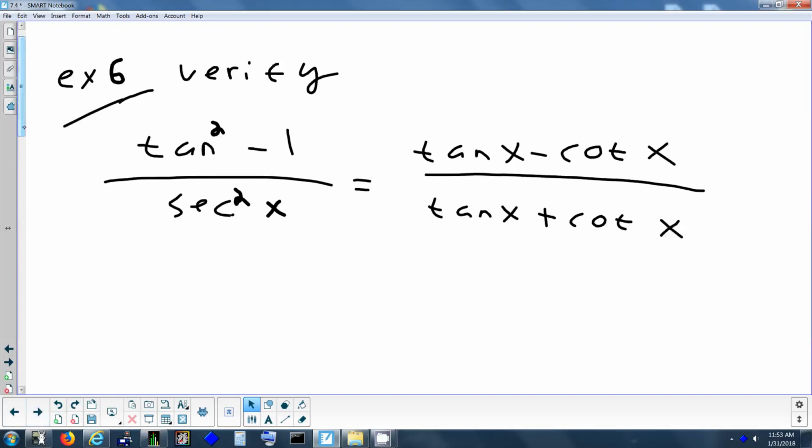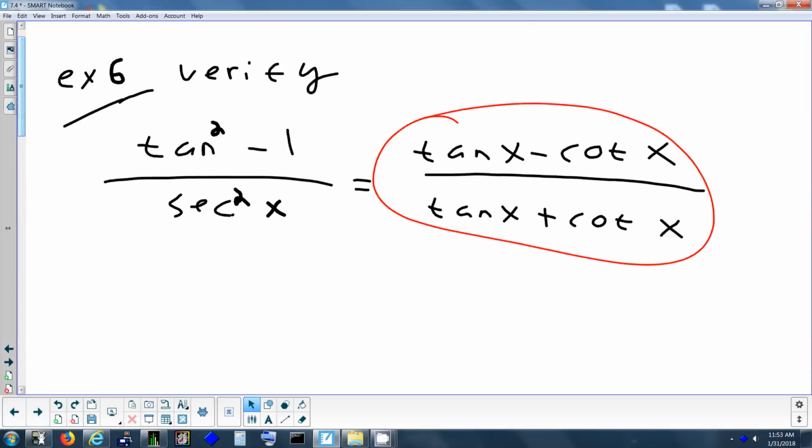Okay. Wait, shouldn't we just put it all into sine and cosine then? Well, that's another option. Oh yeah, let's just do that. I think that it would be easier to do it that way. No? I don't know. I'm not 100% sure, but I think we should try the conjugate. But I could be wrong. I don't know. You can't memorize every identity, and I don't know how this one works out. So I have no idea how to do it when I ask you how to do it at the moment. But I will. I'll figure it out as we go.